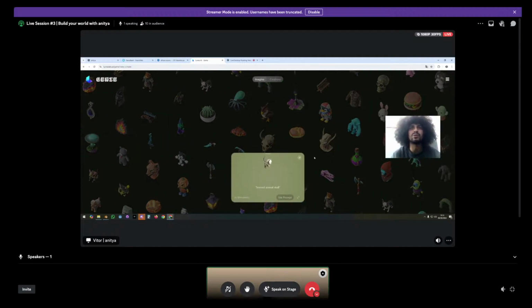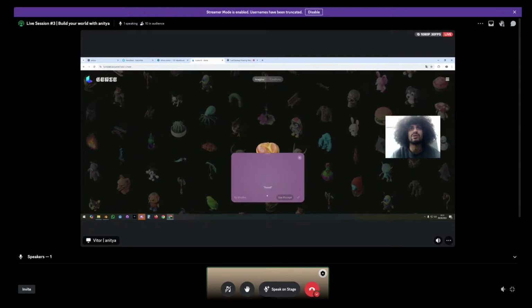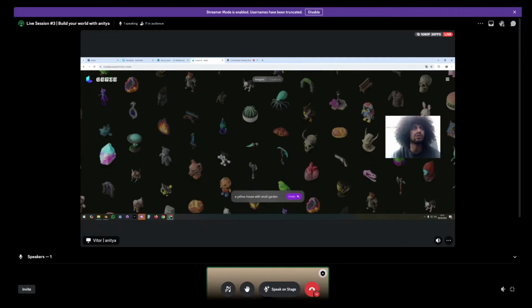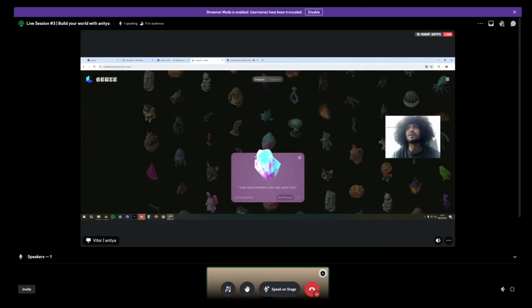Here are some examples of 3D files that they generate, and I really like it. I think that if you don't ask for very complex stuff, they can deliver very nice graphics, like this cactus in here, like this crystal in here. You can see that this AI 3D creation is already happening, and it facilitates the building process a lot. Imagine if you want to build a school, or I don't know, an industrial facility where you need specific assets.